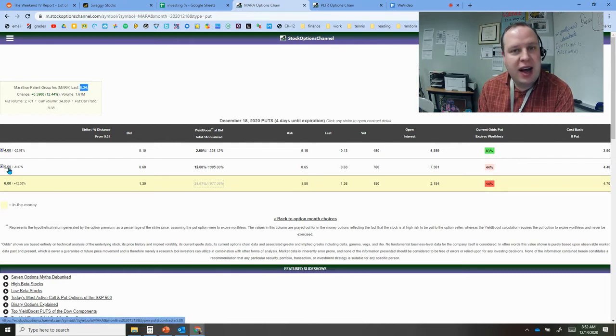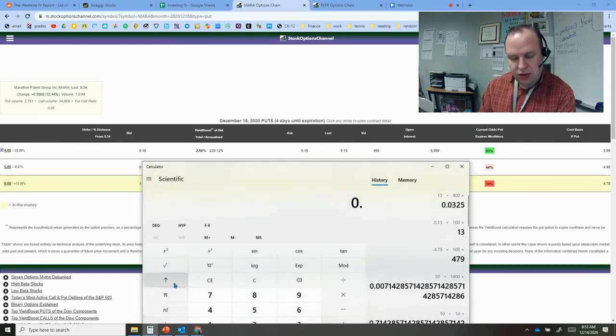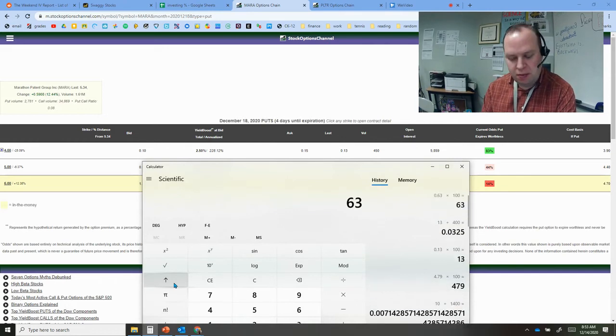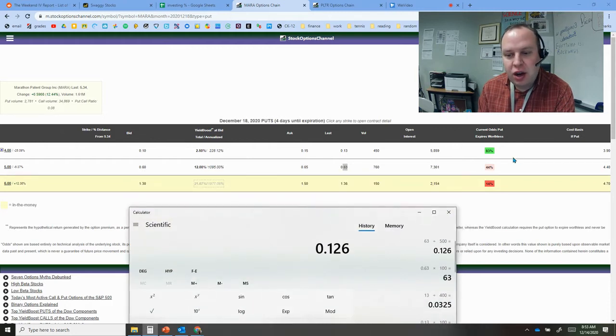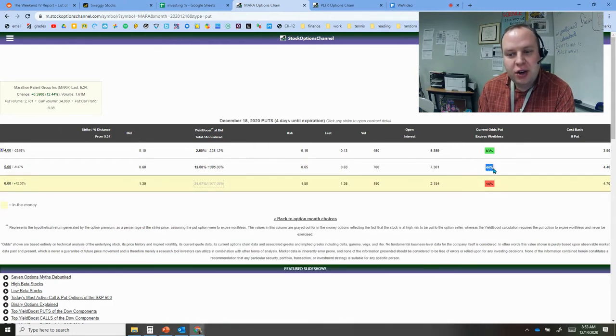If you want to be a lot riskier, again, the stock is at $5.34 right now. If you sell the $5 put, you could make between 60 to 65 cents. Let's say you get the middle at 63 cents, 0.63 times 100, you would earn $63 in premium. You would have to put up $500 in your brokerage, which ends up being a 12.6% return in 1 week. And now this is a bit riskier. They're saying it's a 44% chance that this particular option will not go under 5. So there's a good chance it will. But remember, you're earning that 63 cents or so. Your cost basis would be about $4.40, meaning that even if the stock went under 5 to say 4.75 or so, you're still net gaining on the transaction because you earn that premium.